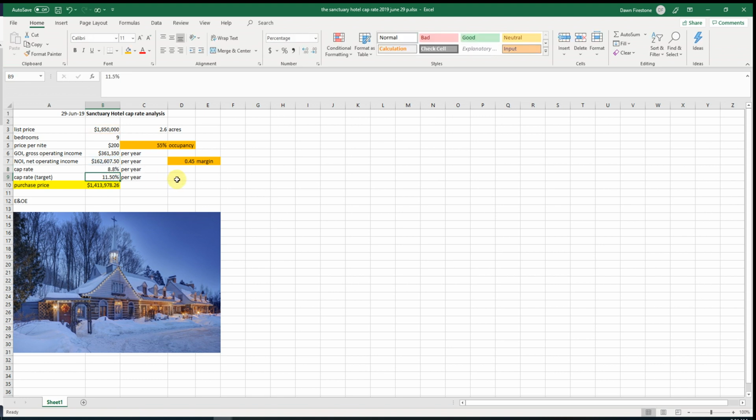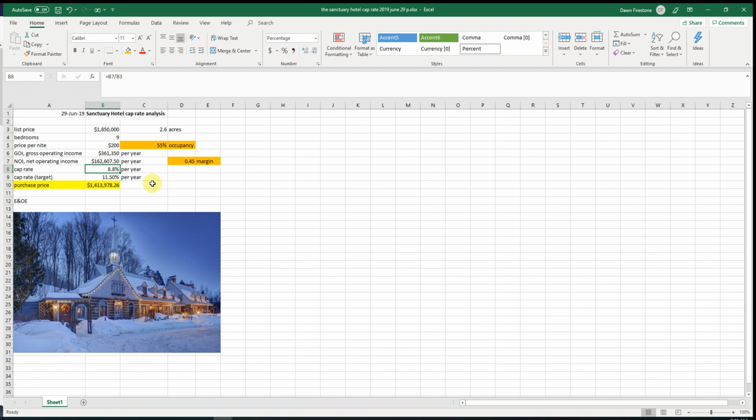If you have to pay a lawyer or notary, wherever you happen to be, you pay some additional closing costs: welcome taxes in Quebec, in Ontario, land transfer tax in the United States. There's all kinds of things as well. So you have some closing costs that you have to take into account, but we're not doing that here. So you end up with an 8.8% cap rate going in. If you paid the full list price, and these are the incomes you would generate, you would have an 8.8% cap rate.